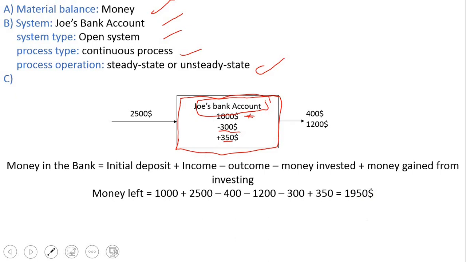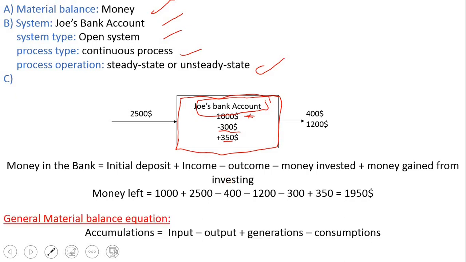So from the equation above, we can generate a general material balance equation. This is one of the most crucial and important equations for chemical engineers in general, because you will use it almost in all subjects that are related to chemical engineering, but it will be at a higher level, because as you move on in the chemical engineering courses, you will add to the information you have learned. So you have to understand this equation 100% and use it all the time and practice using it.